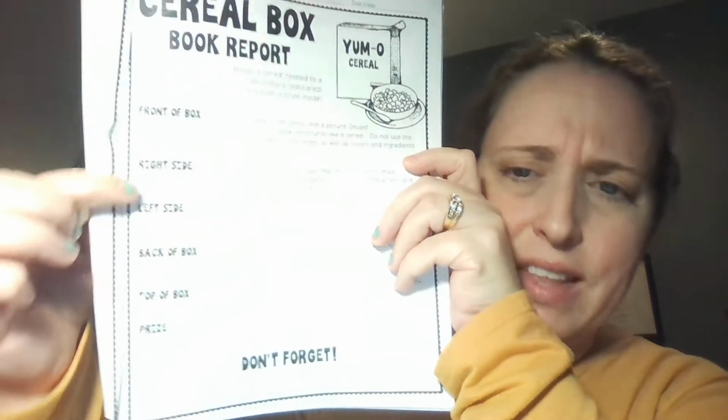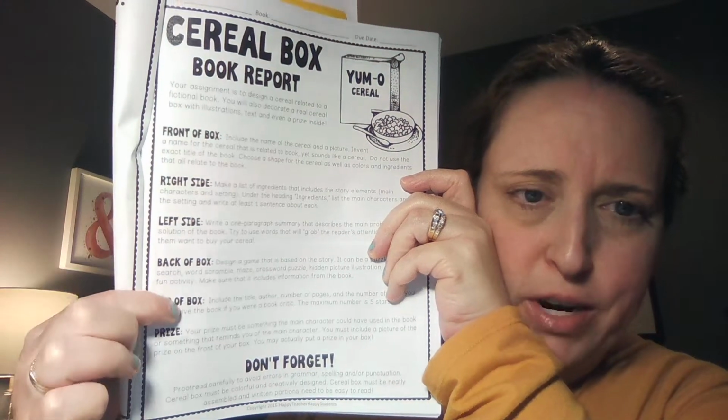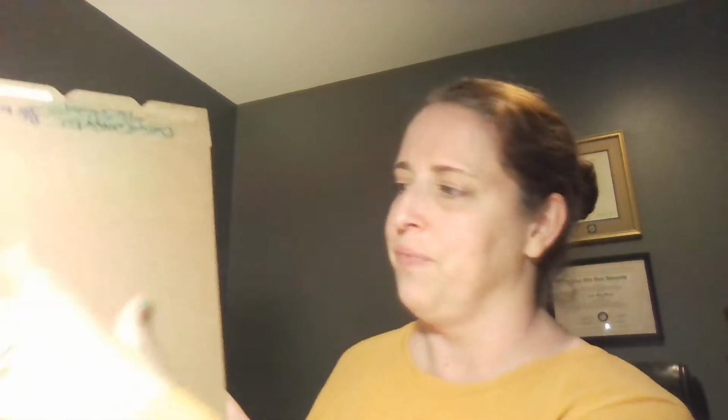Now, on the back, it's right here. And if I was going in order, I was supposed to do that before I did the top. But I'm still thinking about the back. I'm not quite sure what I want to do there yet because I have to put a puzzle, a word search, a word scramble, a maze, a crossword puzzle, hidden picture, something that, the activities. I can always remember reading the back of the cereal boxes during breakfast when I was in 3rd grade, and maybe you do the same. So, I need a game. I need an activity. I don't know what that is yet.